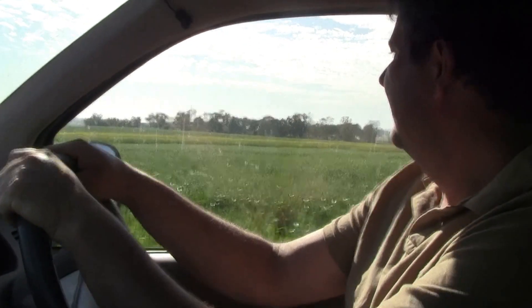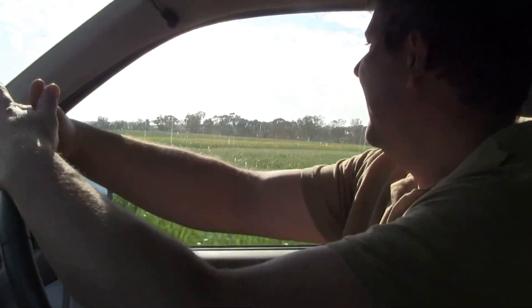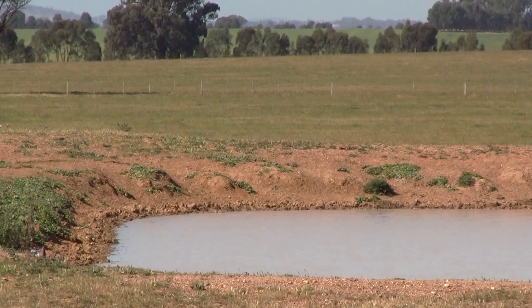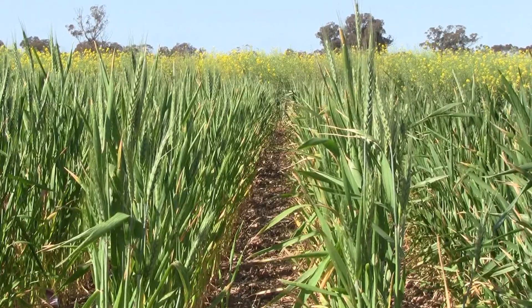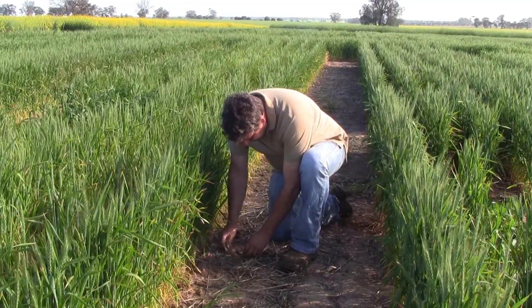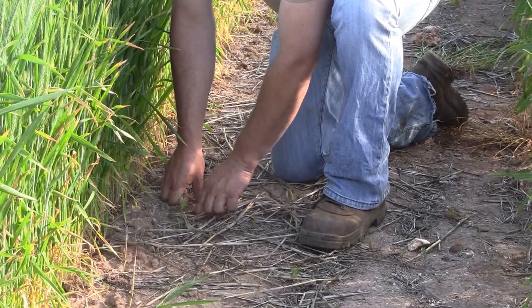Mr Inchbold found that wider row spacings increase plant density within seeding rows and this has been linked to reduced water use efficiency and a decline in crop yield. Wider rows have been probably reasonably broadly adopted in the last few years and the main benefit is that you can get through more stubble, so if you wanted to have a full stubble retention system, an easy thing to do has been to have wider row spacings.